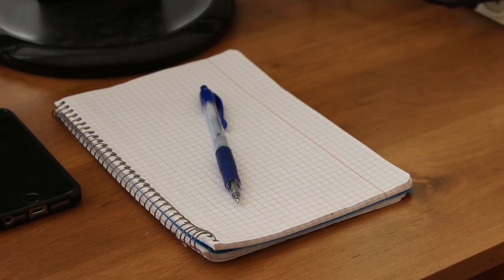I also use a plain old pen and pad of paper — an amazing thing when learning web development. Before you know how to write a function, an algorithm, or a full piece of software, the best thing is to take a step back and think: what's the grand idea, what am I trying to build? Then write it out on paper and write out the steps needed to reach your final goal. Even today, after learning for over a year and working for over six months, I still use a pen and paper every day at work to sketch out what I need to do or a new piece of software I've been asked to write. Just keep it on your desk — it's invaluable, and great for jotting down ideas in the spur of the moment.